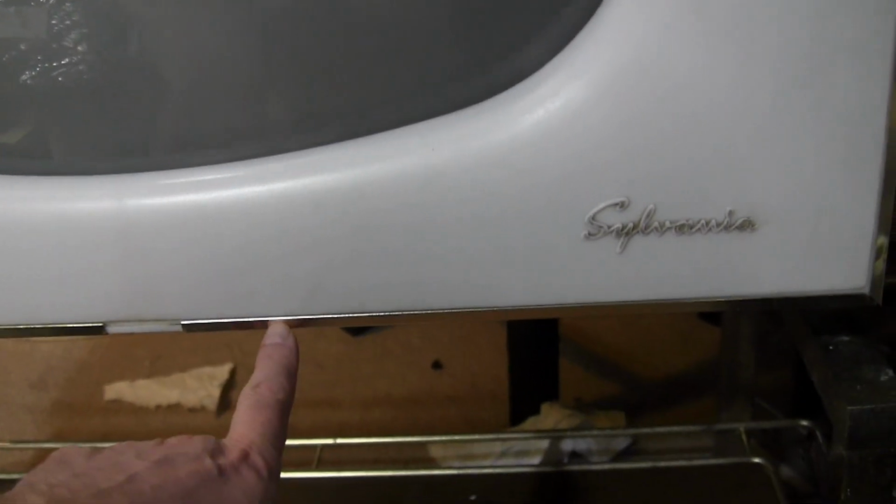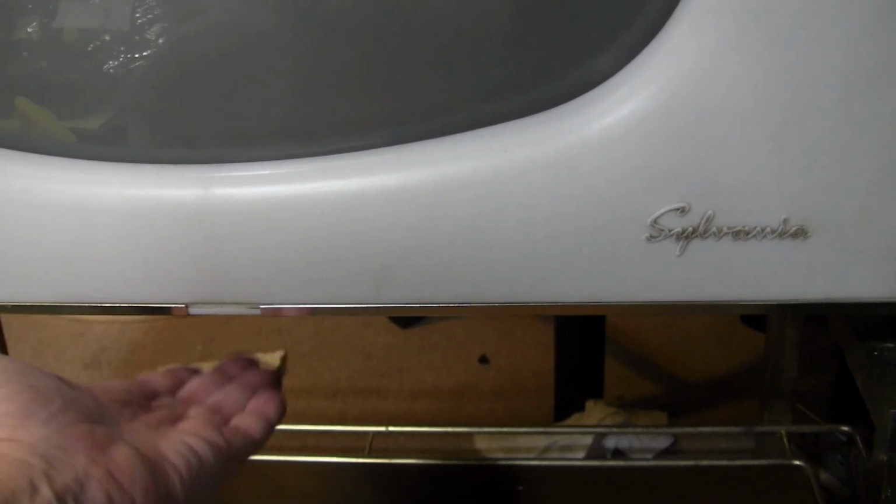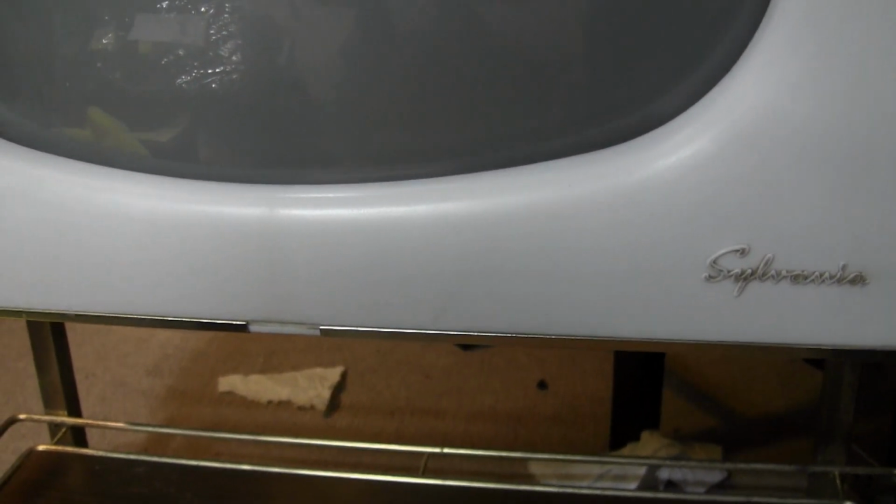All right, that just about takes care of the front of the set. Someone online sent me a photo of the front of a very similar model that shows this missing bit of trim. It looks very similar to this. It's a little bit larger. It overlaps a little bit. I imagine it clips on from below. So I have a very good idea of what I need.